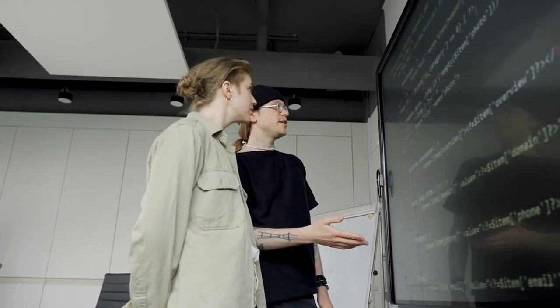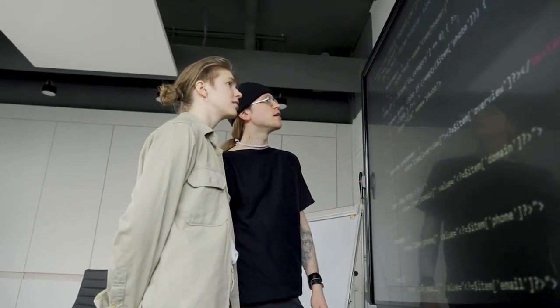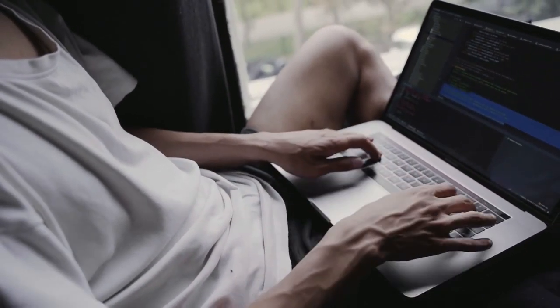There's also RSK, or Rootstock, which acts as a sidechain to Bitcoin and brings Ethereum-compatible smart contracts into the Bitcoin world. It uses merge mining, meaning Bitcoin miners can mine RSK blocks simultaneously. This helps RSK inherit Bitcoin's security to some extent. But like Stacks, RSK introduces a separate chain and requires trust in different components. It's more flexible than Lightning and more mature than some of the newer rollup experiments, but it hasn't seen as much traction or developer mindshare.